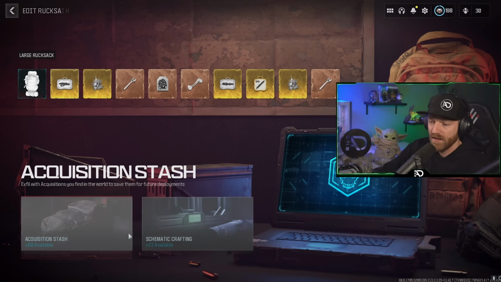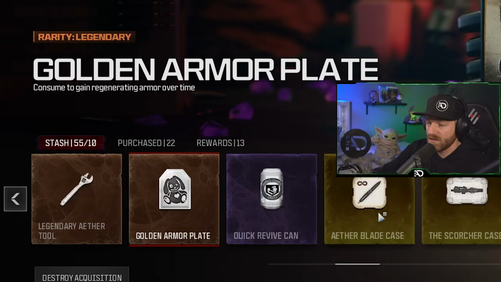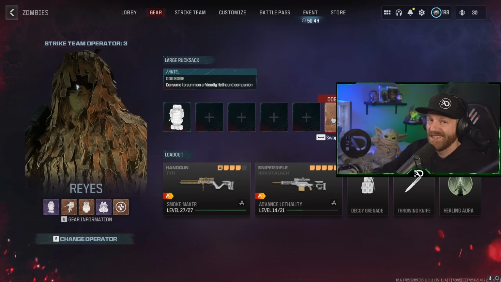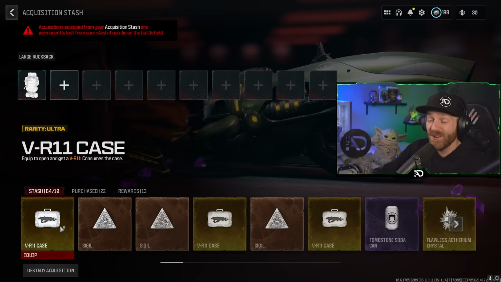Check it out. You can see our stash is full, in quotes. We have 55 in our stash. You can just scroll through it, all these wonderful legendary items. But you can also see I can put whatever the heck I want in and out of my stash, even though I'm over the limit.